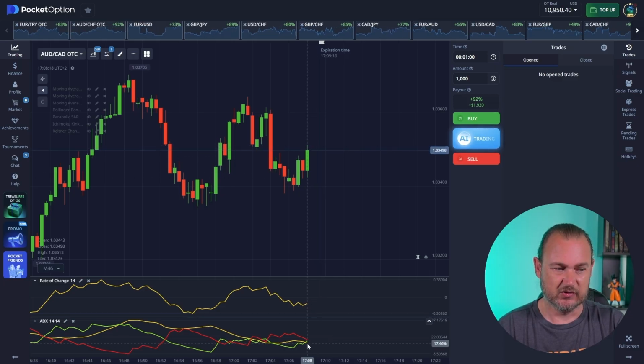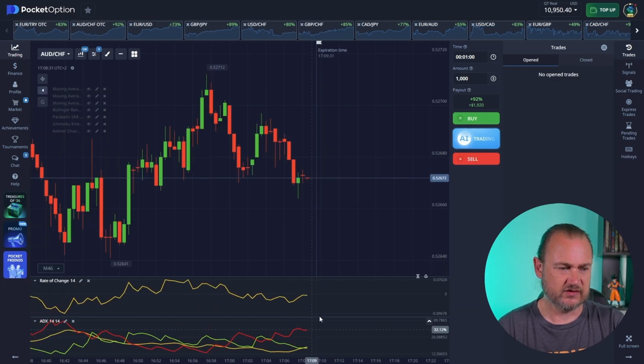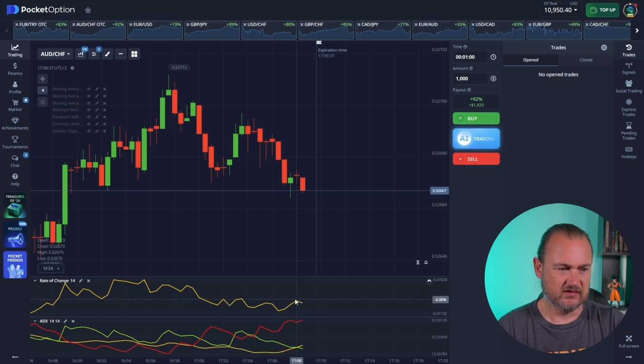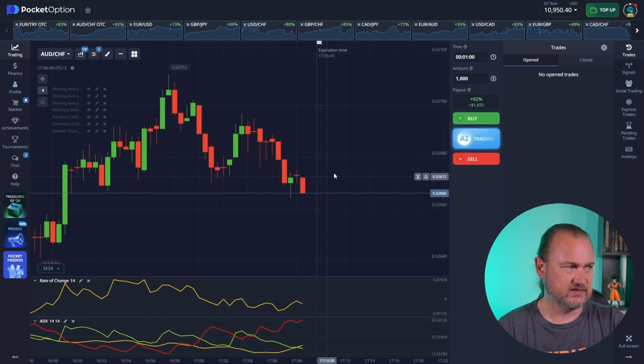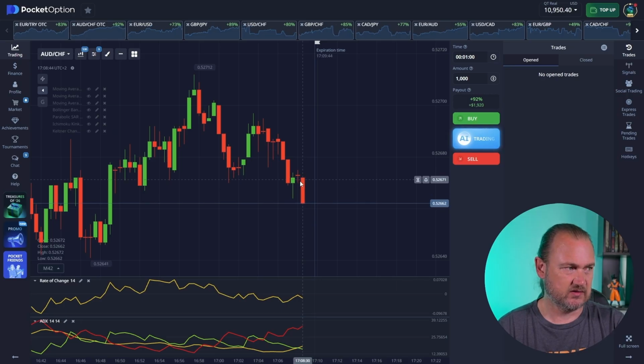The DI plus is pulling through now, so this entry is going to void for us as well. We have a crossover here. There's the lift, there's the down. We're going to wait to see what happens on the close of this candle. I'll be able to take a sell trade. I'm just going to have to wait for it to close.